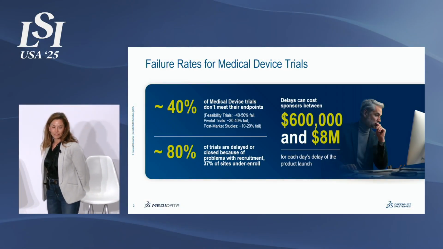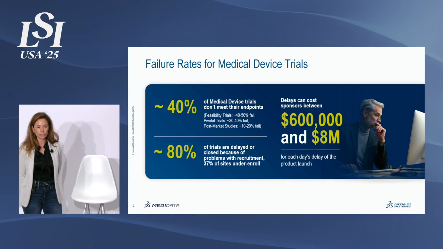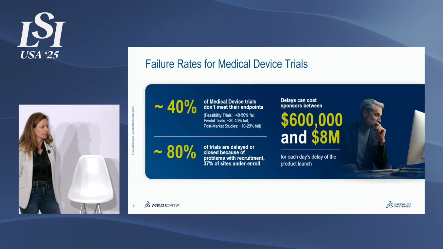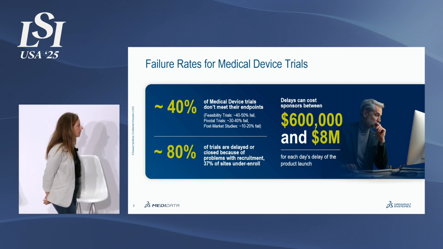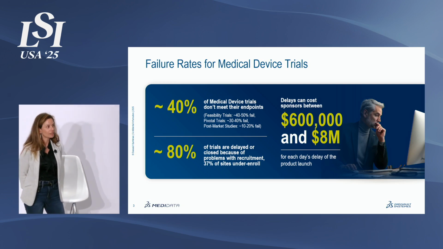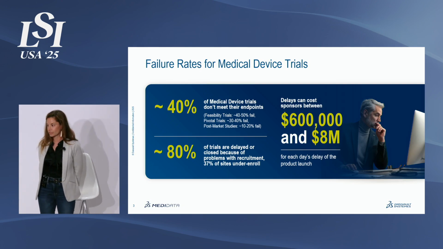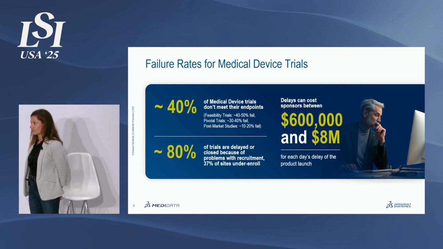We're going to start off today with just some metrics, right? I think it's important to level set in terms of where medical device trials go wrong in terms of the percentages, right? Where do they fail? So about 40% of device trials are not meeting their endpoints, and this is for a number of reasons. Primarily for efficacy reasons, also due to statistical challenges in your design, and then also adverse events.